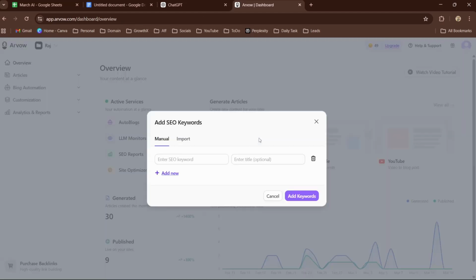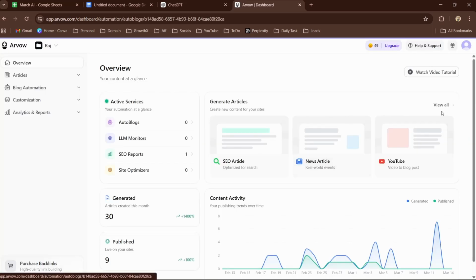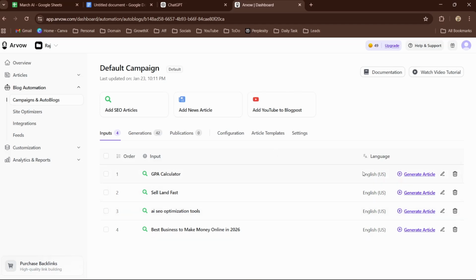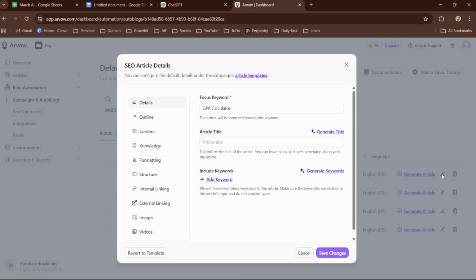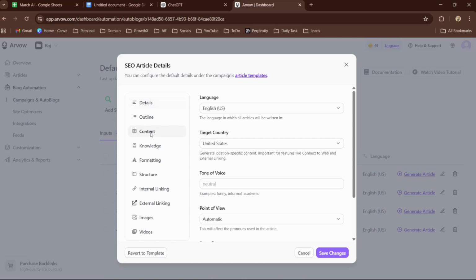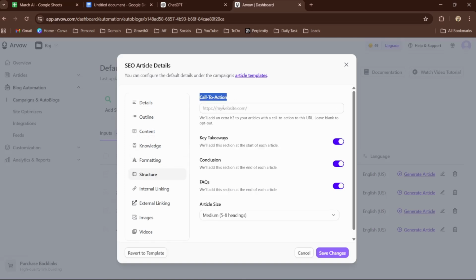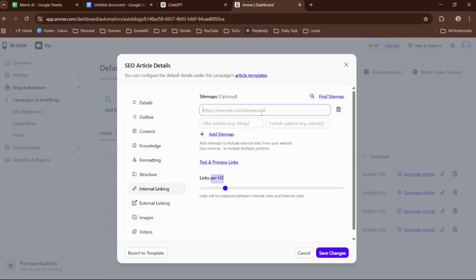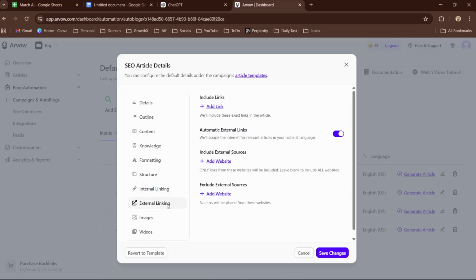Whenever you're generating an article, you can customize before the article is generated. So these are the keywords which are added to generate but not generated yet. So what you can do is you can simply click on edit input, and here come to under the structure, and here you can enter your affiliate link. And then we also got the internal linking. You can also input the internal linking as affiliate links. We have got the external linking, and we can say include, and this is how you do it.